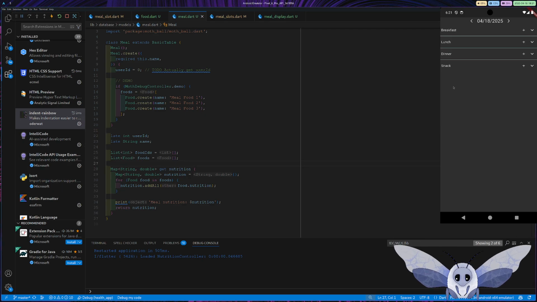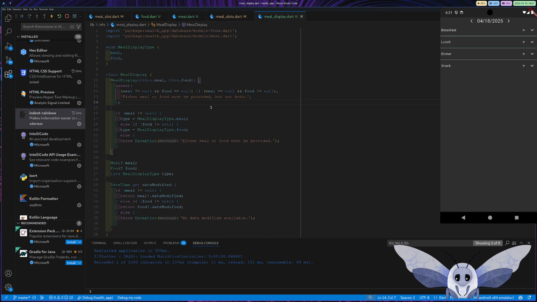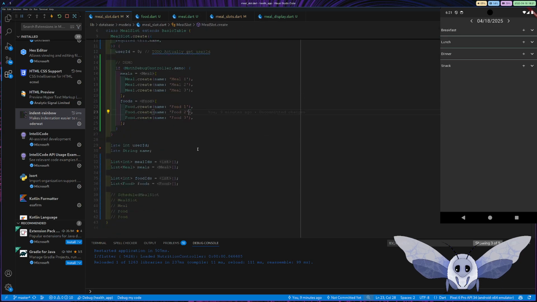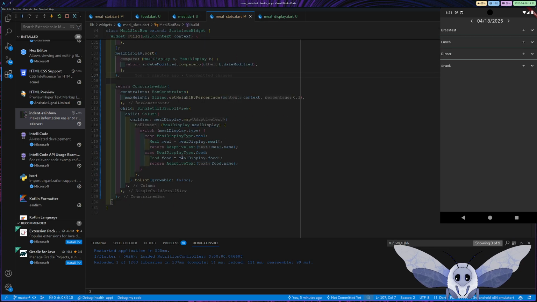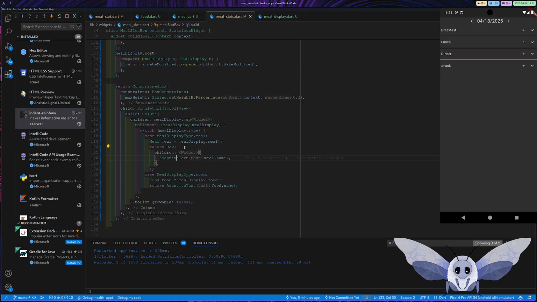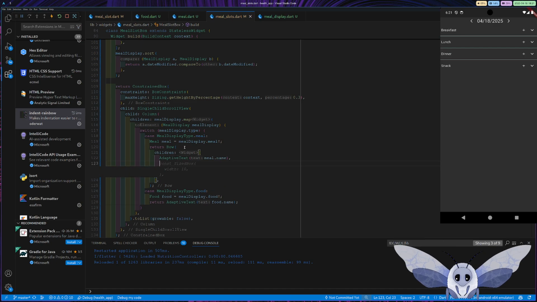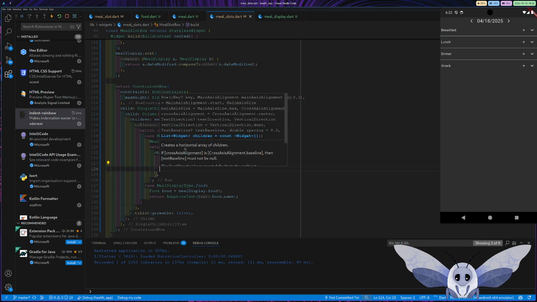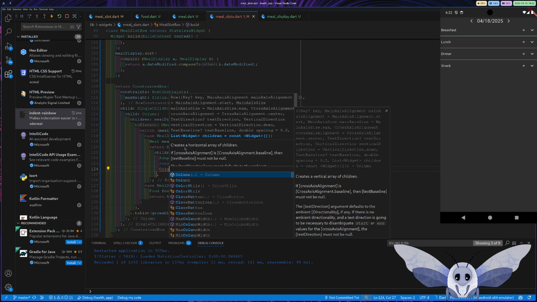There we go. And we're going to need to actually grab the nutrition. Right now we don't have anything. Where is our widget? Where's our widget? Here it is. Put it in a nice little row. And I figure we'll just do a spacer.